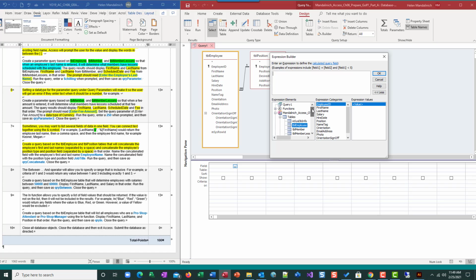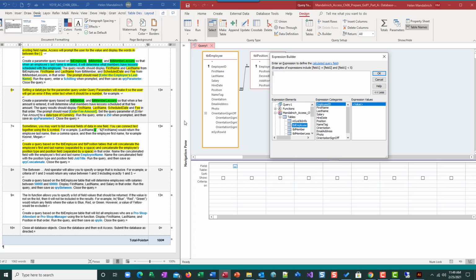All this does is prevent me from having to type it. I actually don't normally do this process using the expression builder, but I'm going to do this first one where it's the employee's first name and last name with a space. So I pulled up the employee table so I could see the employee information.